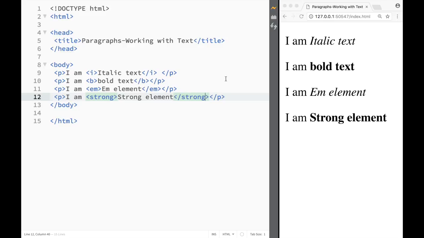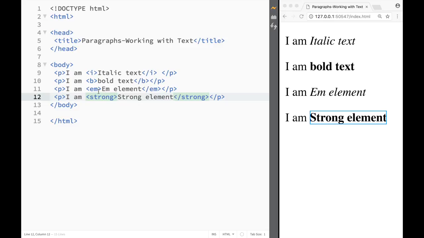Now, you're right away going to tell me, well, what is the difference? I mean, visually, they're both the same, right? Well, visually, there is no difference. You can see that this is, let's say, an italic text, and the same with the EM element, emphasis element, it would be the same thing, and the same with bold and strong. However, with text-to-speech programs, there's a difference in how they read it. Let's say if they're reading just this bold, they would actually ignore it because this is just styling. However, with the strong element, they actually put a stronger emphasis as they're reading out this element. So it actually serves really well for those programs.